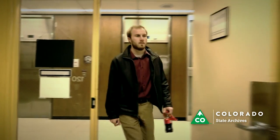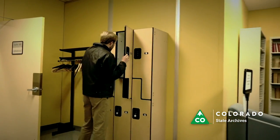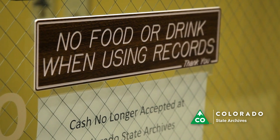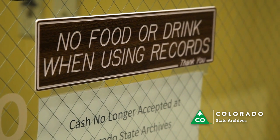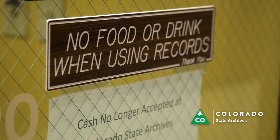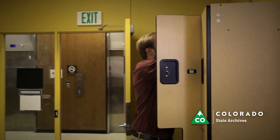When visiting the research room, please place your coat and other personal belongings such as purses and briefcases in one of our storage lockers. No pens, food, or drinks are allowed in the research room. These requirements are standard in any Archives, as these are one-of-a-kind materials that cannot be replaced. Following these rules helps us make sure the materials can be viewed by future generations.